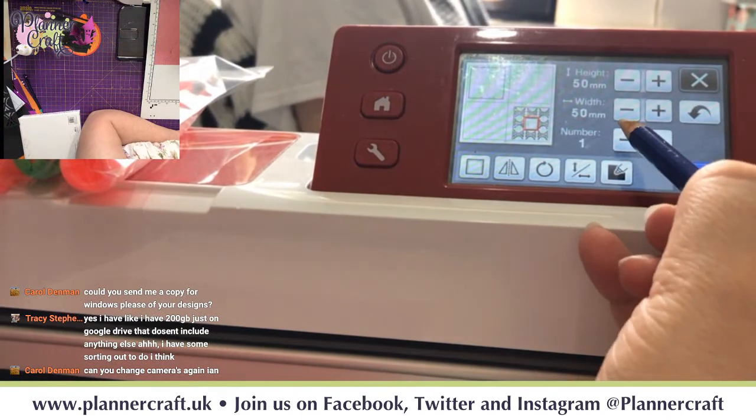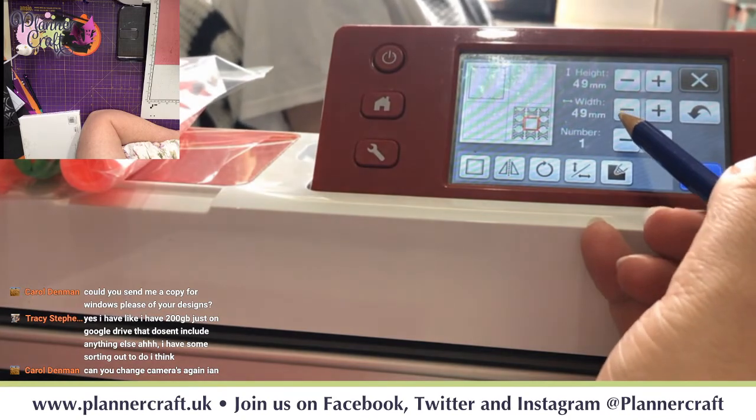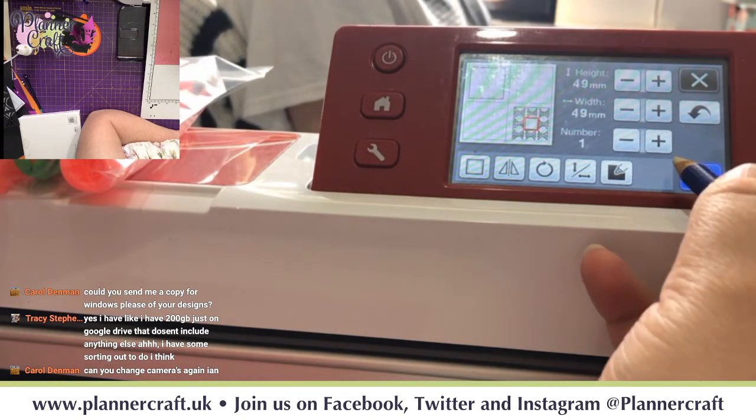What's that? Swap the cameras back. What did you have it on? Still on the overtone. Alright, okay. Because we changed it for everything.